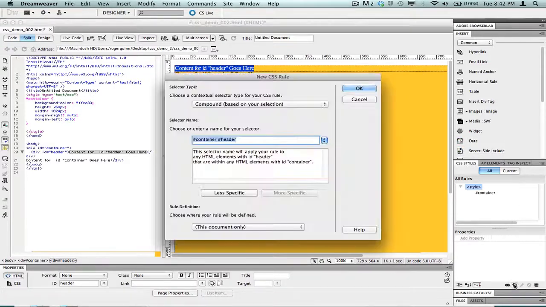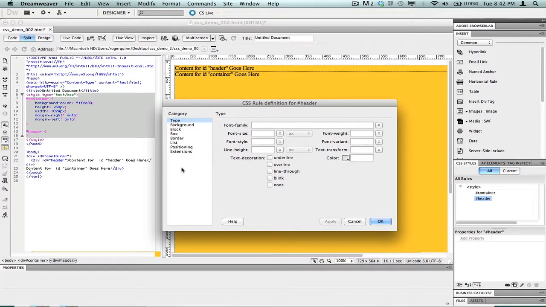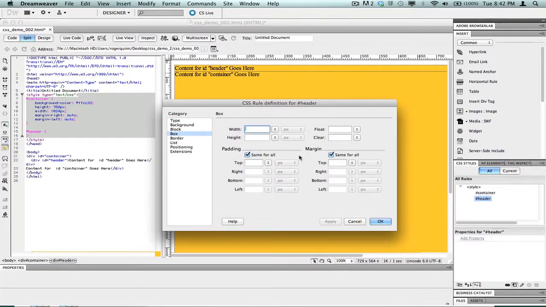Once again, we make a corresponding rule for that. Going into my CSS styles, I choose an ID, because we're working with IDs. Use the hash and put in the same name that I gave that div, which is header. And off we go, and start to put in any style rules that we need for this. I happen to know that from our Illustrator graphic, we're working with a width of 800 and a height of 240.